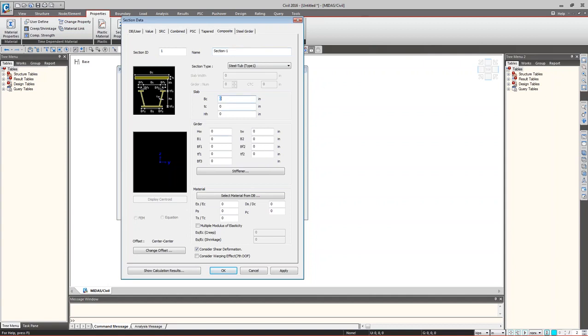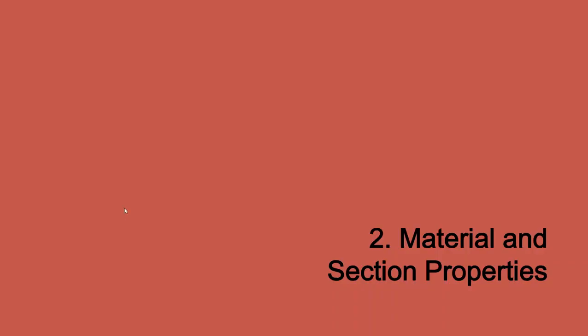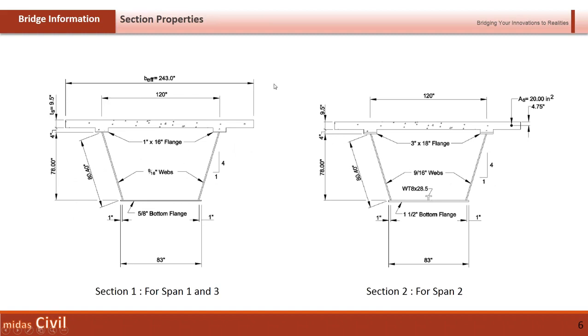So the slab information, if you remember from the PPT, we have an effective width of 243 inches. Because the total slab width is around 486 inches, each of the tubs is going to take half of the slab. That's why the effective slab width is 243 inches. And based on these properties, I'm entering all the things here. So you can refer to the tutorial afterwards and check yourself.